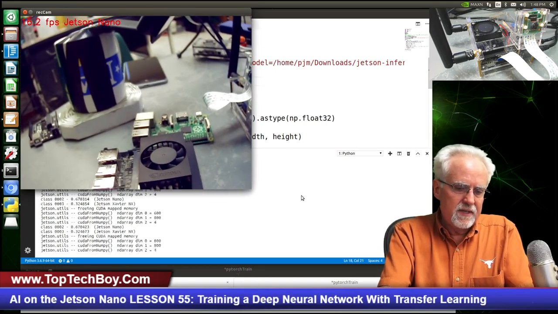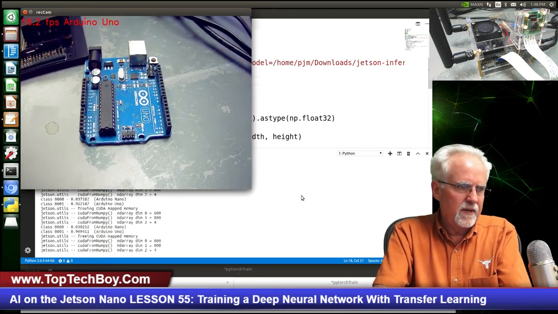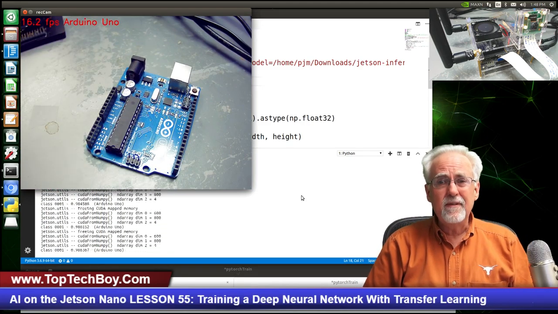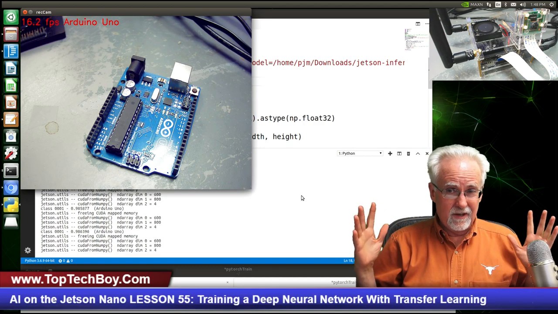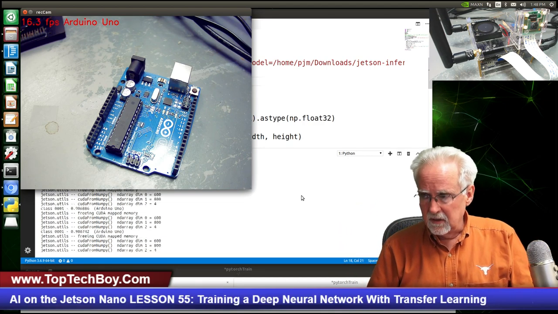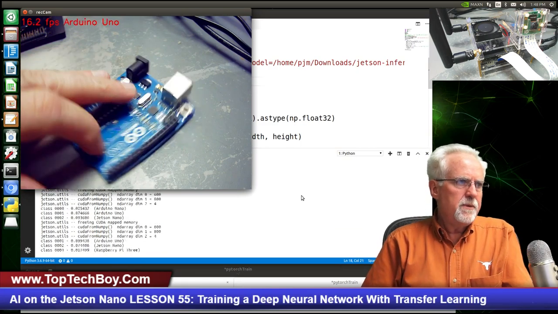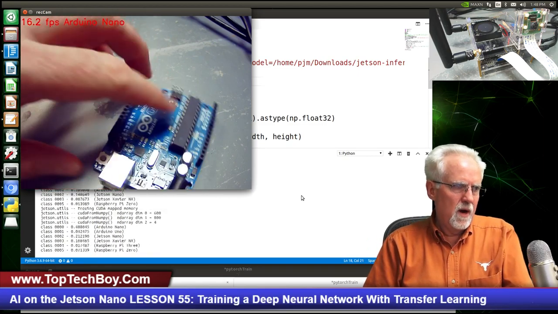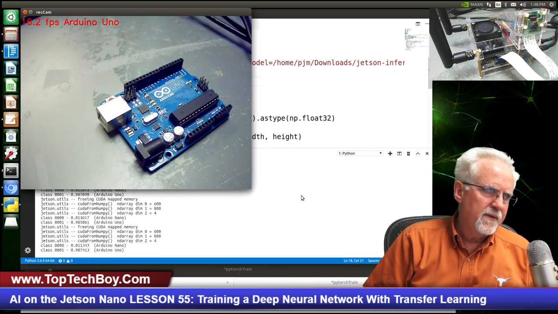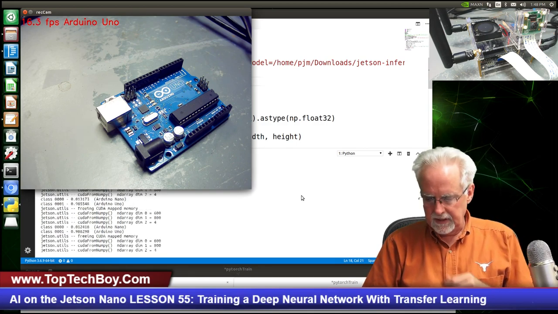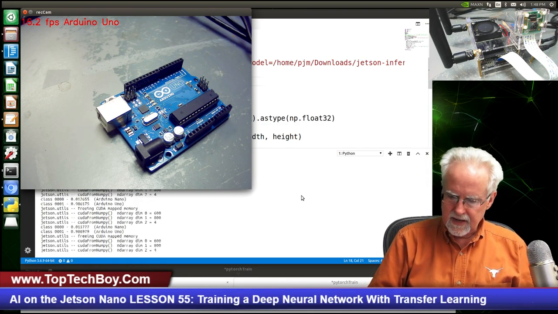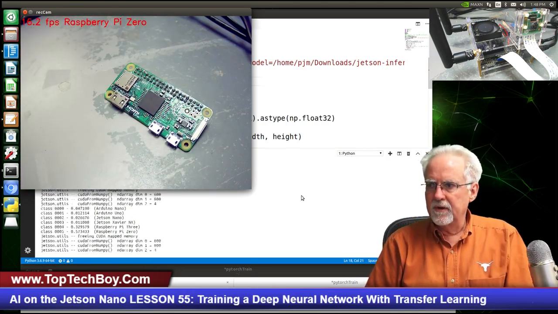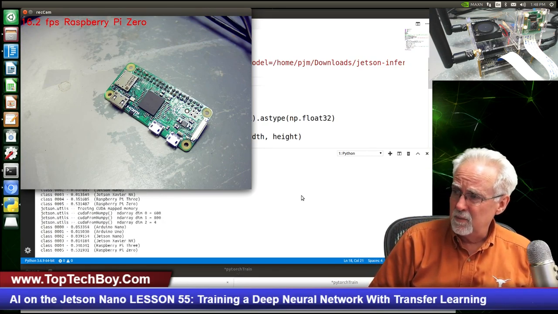Now, what I'll say is that we did a simple training with about 100 images. To have it really do more than that, you'd have to take a lot more pictures and do a lot more optimizations. But you could see that this would be useful if you had a little assembly line and wanted to know what was coming down the conveyor belt. You could look at it and certainly it would recognize it in a condition like that. And also, what if you could make these things and have it remember what your different components were, put it under there, and it would tell you what the component was.